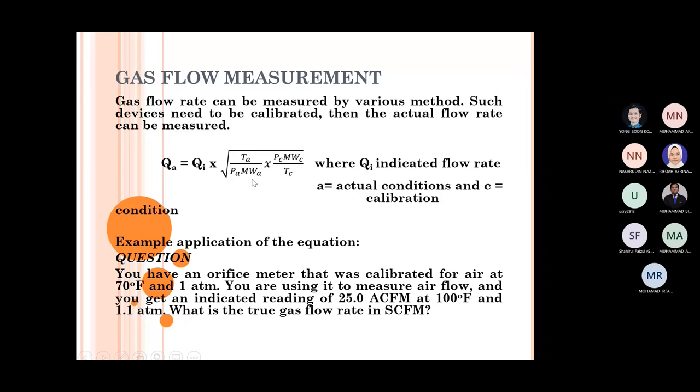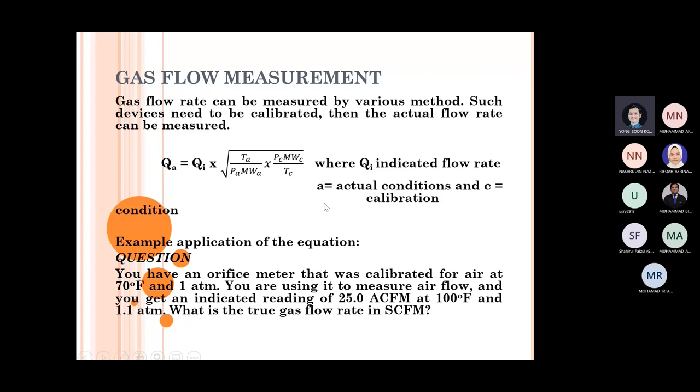Okay. So to calculate the gas flow rates in the actual and also calibrated condition, you use this formula, and it is also subjected to two factors under the ideal gas law, which are temperature and pressure. Why can't you see volume here? Because flow rate is already inside this Q, V over T, that is flow rate.